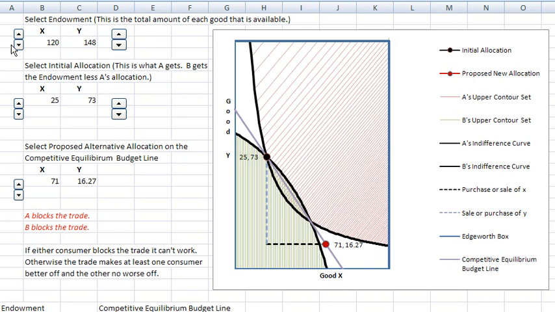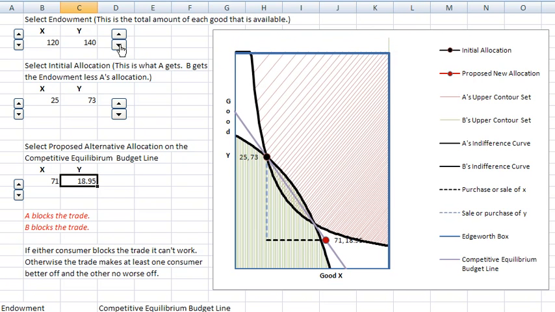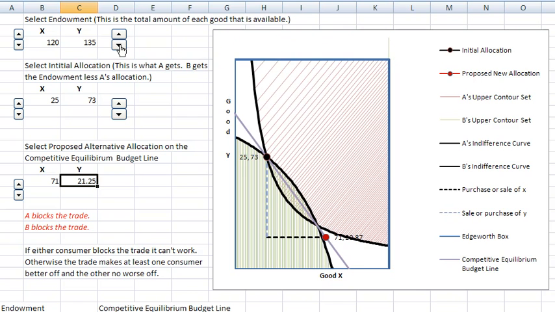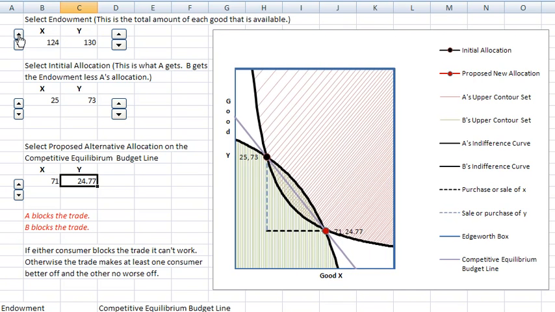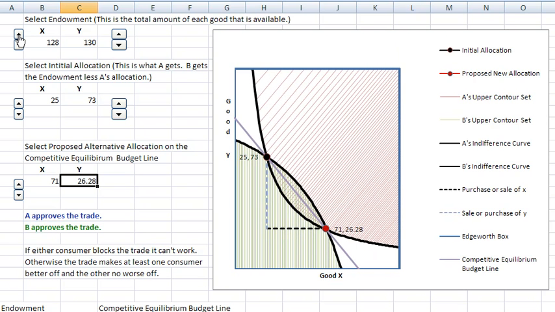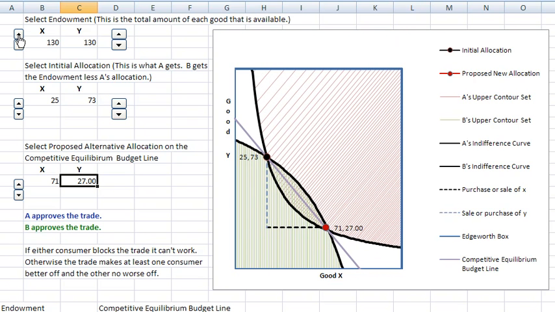So I'm going to make the total endowment of the economy equal in x and y. So let's make the y value 130, and let's make the x value 130. So that will make the equilibrium relative price 1. And now you see this is a nice integer value over here.